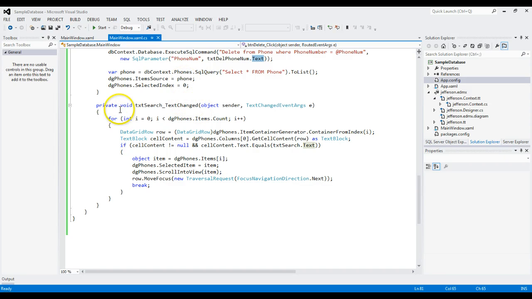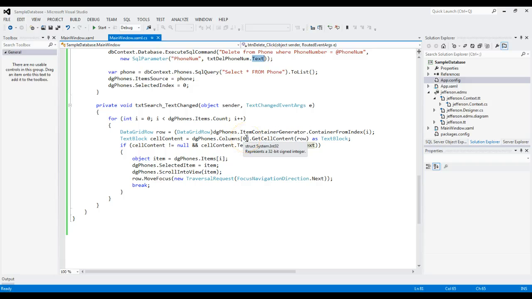And so what we do is we have a for loop that says let's search through all the items in the data grid, creating a data grid row based upon whatever row we're looking at in the data grid, and then we go grab the contents of the data grid and we grab the first column, which is the phone ID.